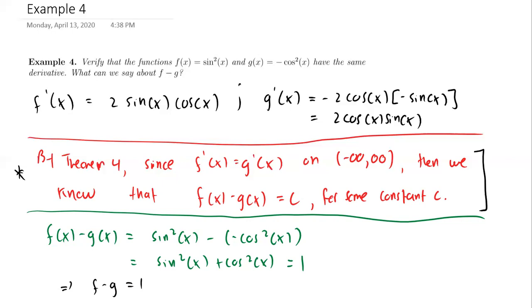Theorem 3, again, is mostly a stepping block for theorem 4, but it's still useful to know. It's kind of like a special case of theorem 4. So they're both useful. Again, we're going to see them show up again in integral calculus. And this is the last thing in this section. So 4 theorems, theorem 2 being the mean value theorem and theorem 4 are the 2 most important. And you'll see them show up later.